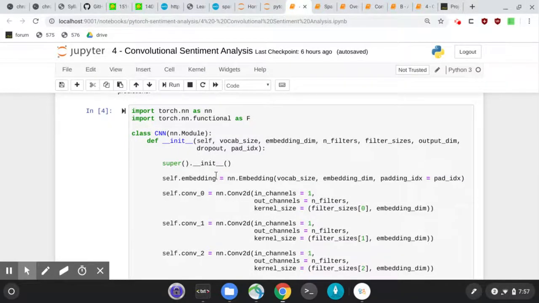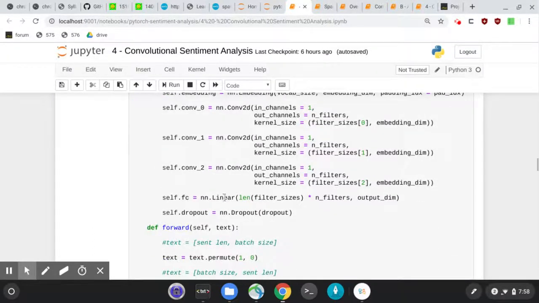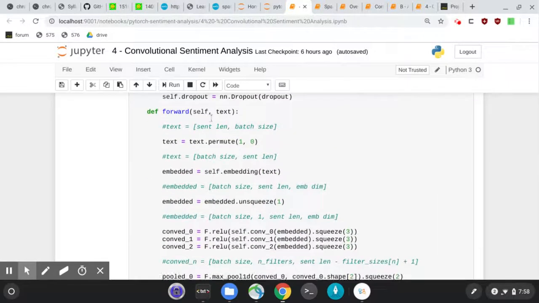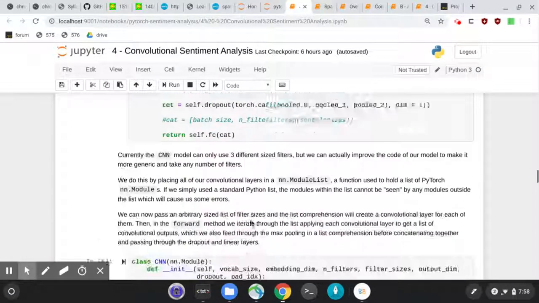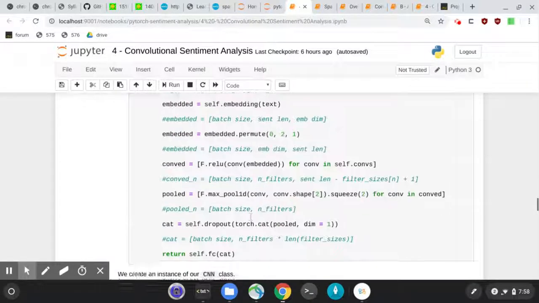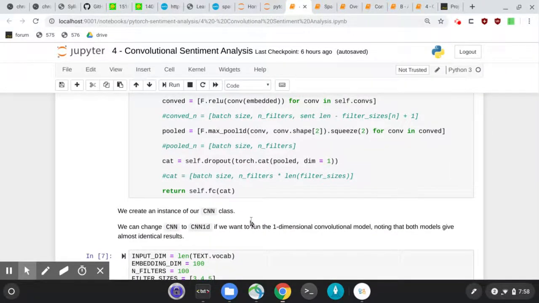nn.Module extends to CNN, and the CNN has that embedding thing. Remember that embedding is that initial sentence matrix, and you have a couple of columns here, 3 columns. Then a linear layer, and the forward operation is to run your text through the embedding layer and then the convolution operations. Anyway, when you have time, go through this and run this, and let's take a break for 10 minutes.